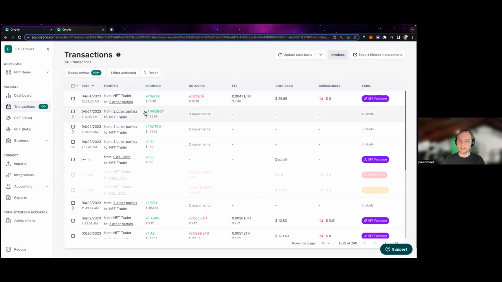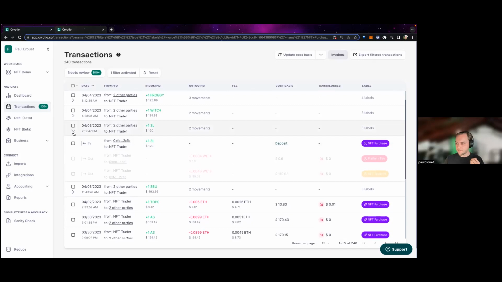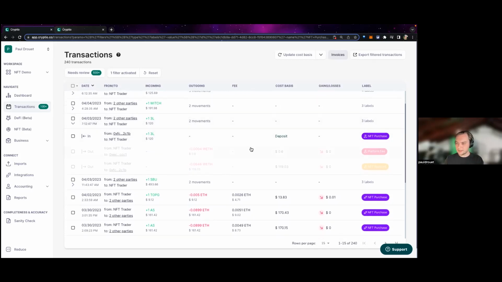Another interesting feature in this module is that we're starting to support some types of complex transactions with NFTs. So complex transactions are the type of transactions that have more than 2 movements, and where it's basically impossible to automatically consolidate the transaction with the general rules we had in our process. So we have to add specific rules to consolidate this complex transaction and provide additional information to understand what happens in it. So looking at one example here, if we take this transaction, we can detect that fees have been paid to the platform. So the user has probably bought this NFT on OpenSea, and one of the movements of this transaction is the payment made to the platform here.